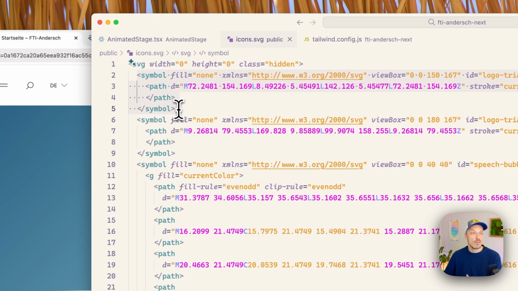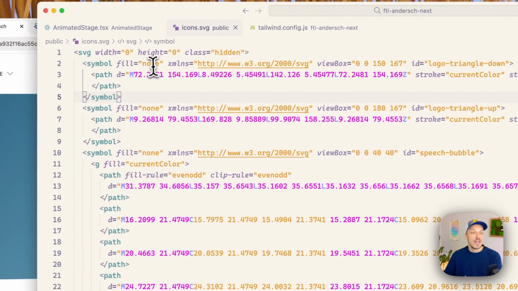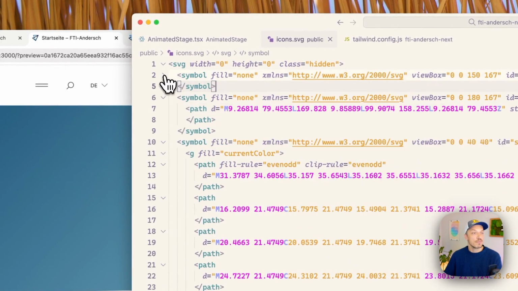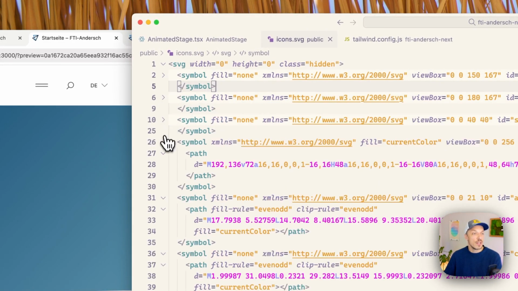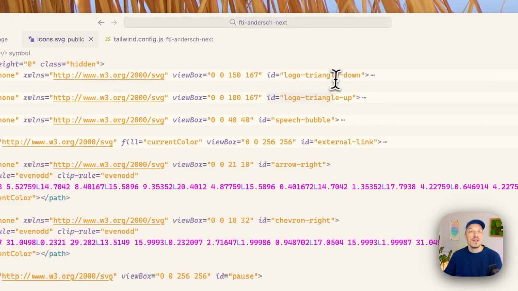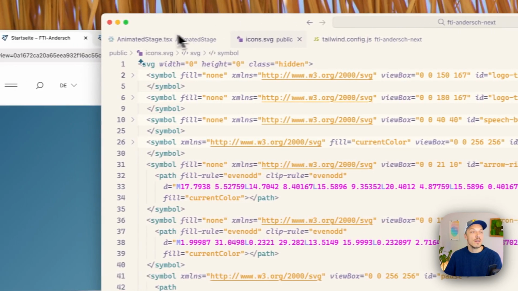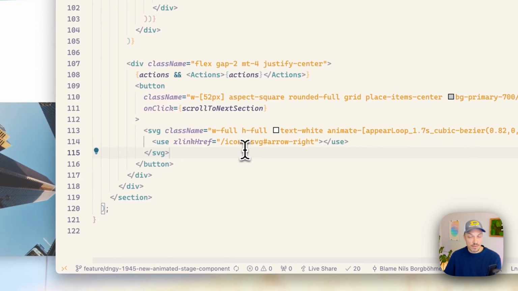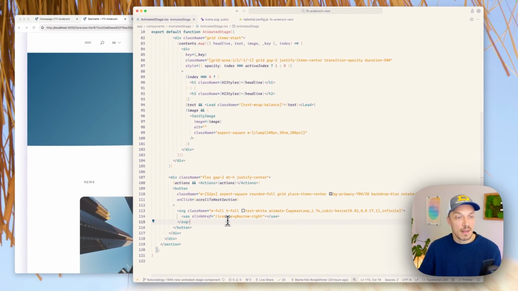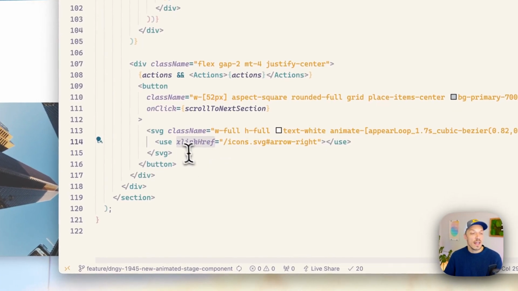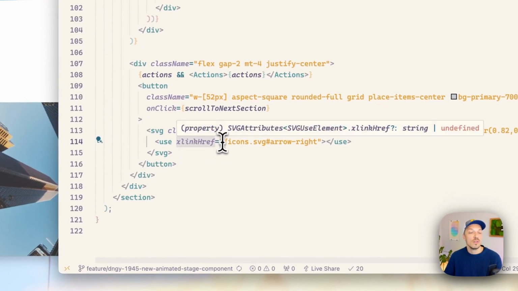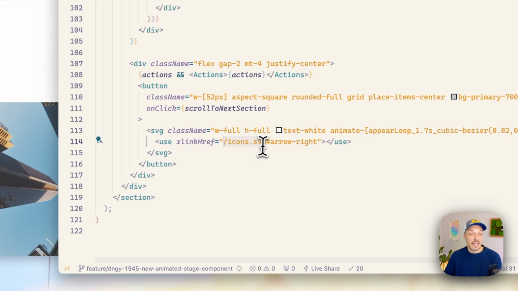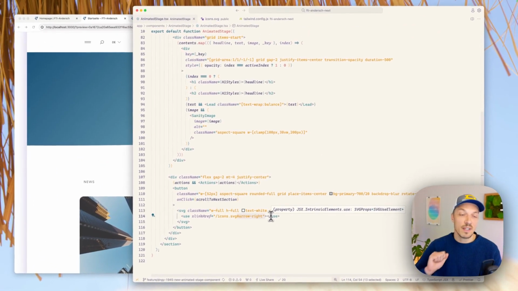So none of this will show, and it just contains a whole bunch of individual SVG icons, and each of them just has an ID. And this is not even sorcery, this is regular SVG as intended by the platform, and you can use this xlink href. So you tell it where the file is, and inside of that file, you give it the ID of the symbol that you're looking for, and it will grab it and just put it in here.